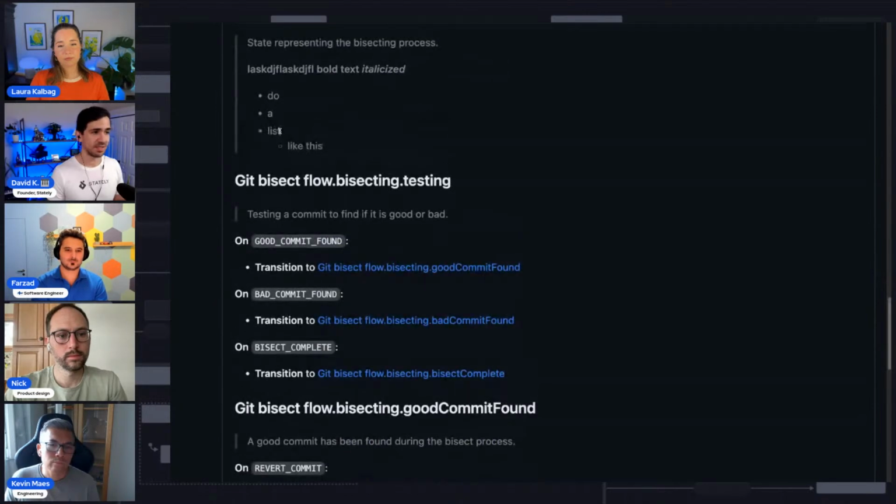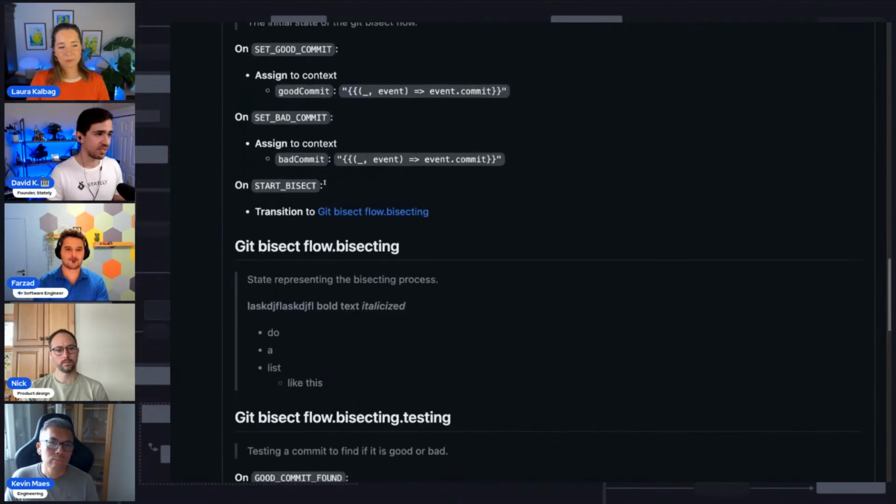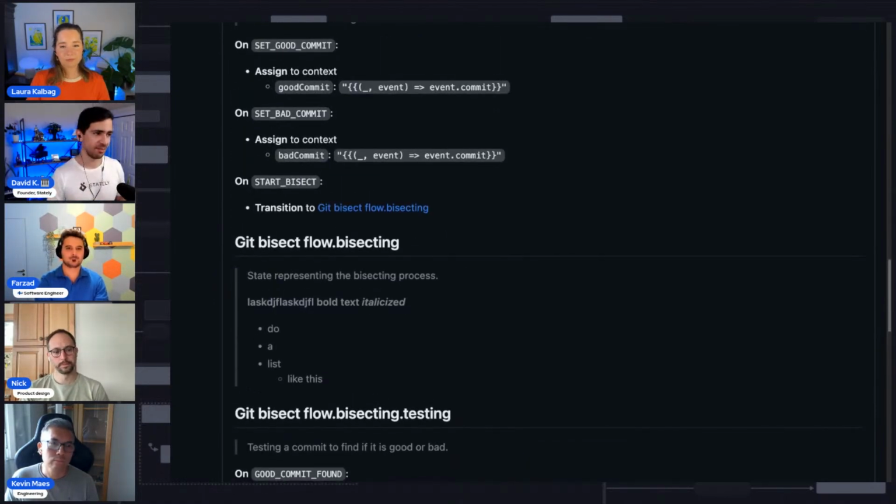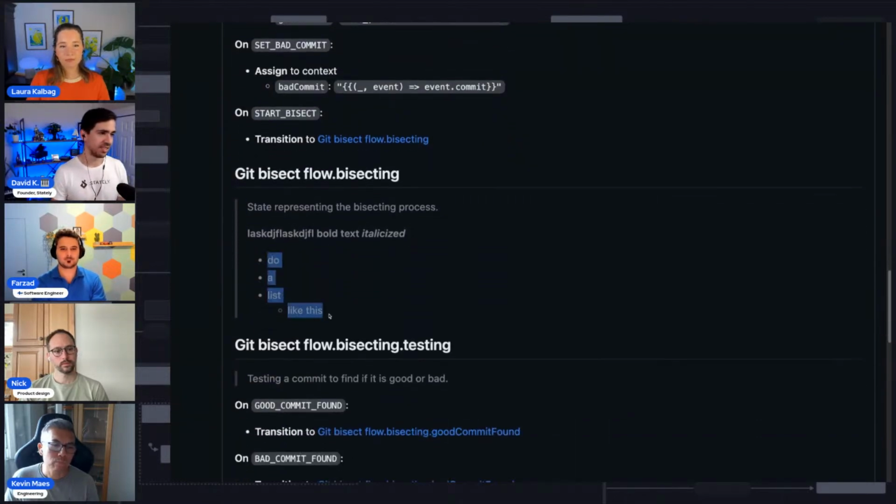So now this becomes documentation. And in the future, we'll have a command line for this, but right now you could just copy and paste. This documentation will stay up to date with your diagram, which is sort of what we're all about. It's like having everything be completely in sync.